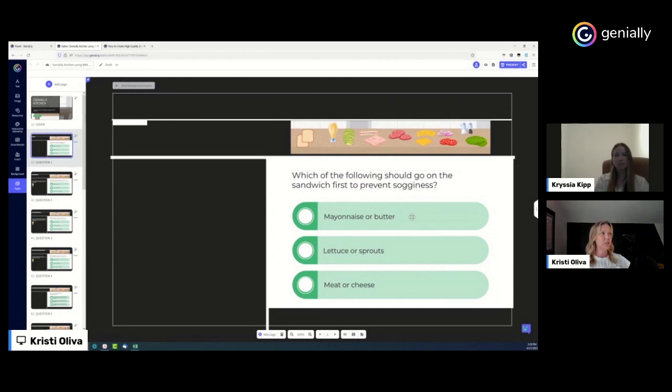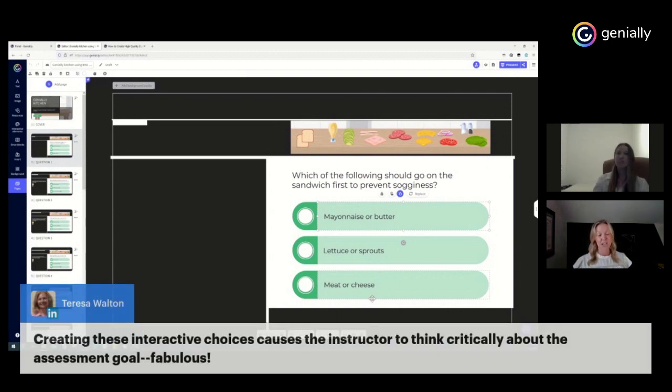I always put the correct answer first, just for our purposes, so you know which one is which. And you see how they're similar in length. They each list 2 ingredients. That's where those high quality assessment questions come in. If I have one answer that's really long, and I don't know if you're a good test taker like me, but they even teach this in SAT prep: always look at the longest answer choice first. It's usually the correct one. So we want to avoid that in our assessment questions.